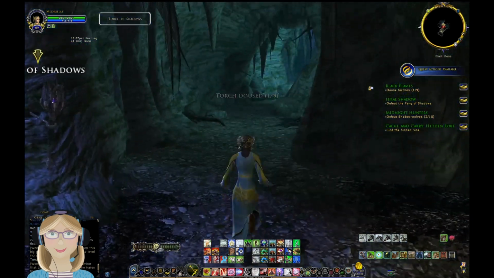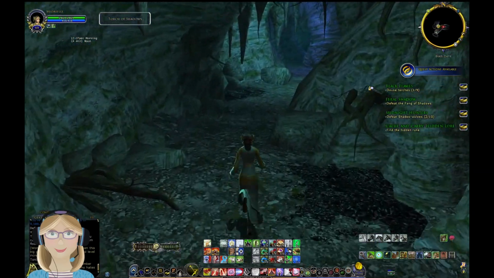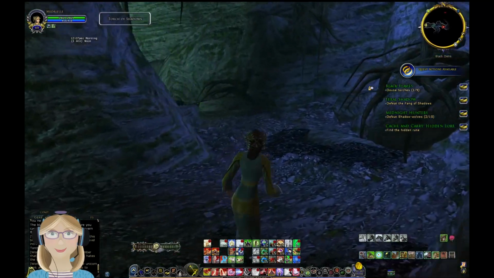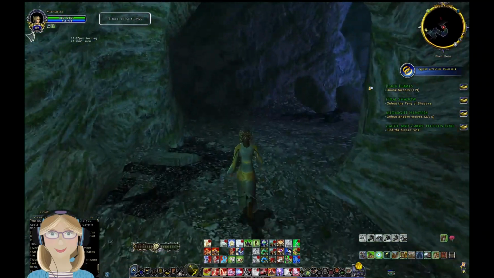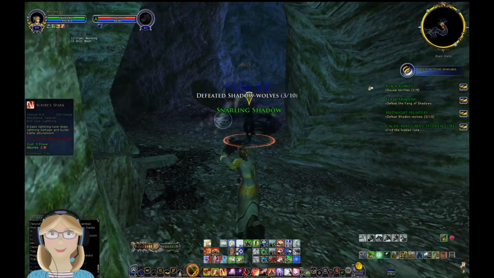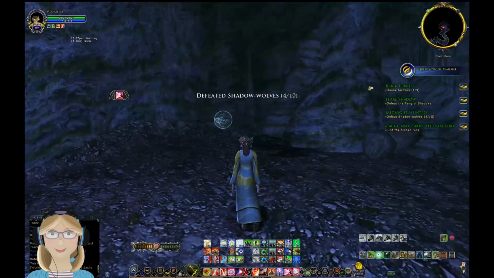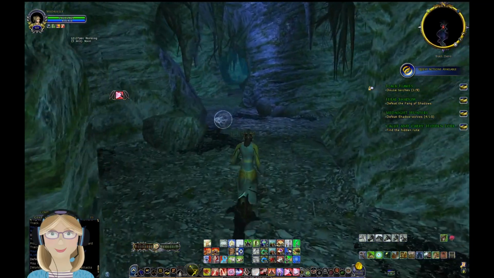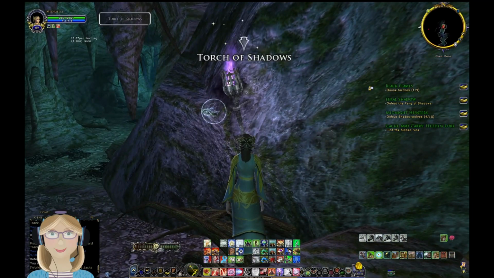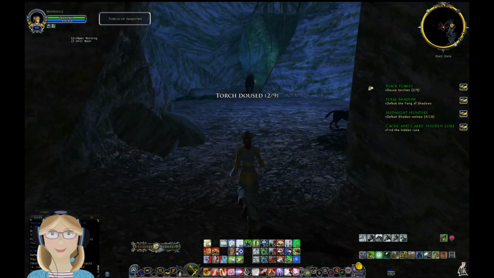And so we get to do a bunch of stuff. See, which way do I want to go first? I think I want to go this way first. I'll be honest, I'm not totally familiar with the interior of this cave. It is a little twisty-turny, but once you know it, things are usually pretty easy to find. But we need to put out some torches, defeat shadow wolves, defeat the Fang of Shadows, and oh yeah, while we're in here, there is a rune.